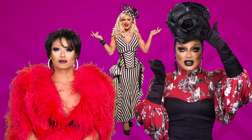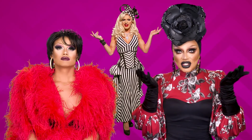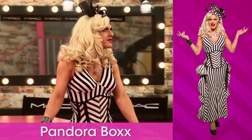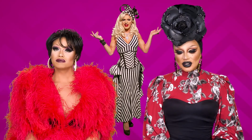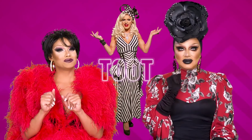Whenever there's a fascinator, I feel it should either be on a turban, a bald head, a wig, or on something that's more up and away. Yeah. But Pandy, I've never seen her in sleek hair. And I think that with this fascinator, she could have easily pulled it off. But I love everything else. I wish the dress was a little longer, but it's still a toot. I give it a toot. I like it. I love it. I want some more of it.